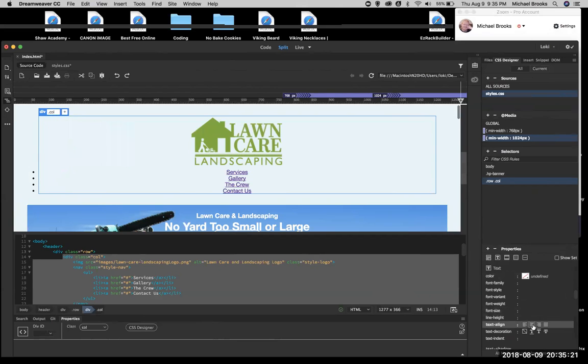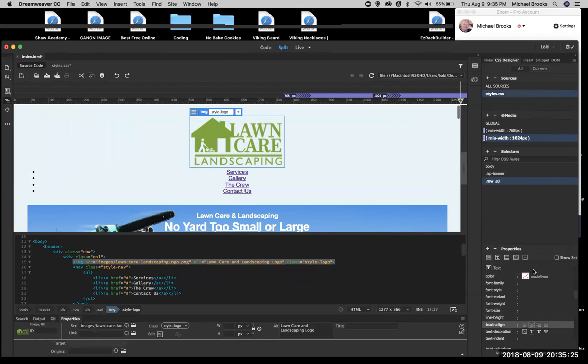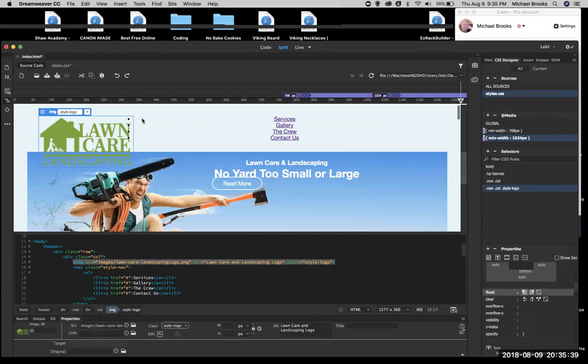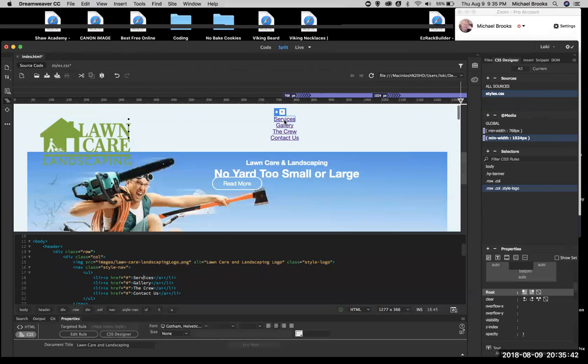Now watch what happens when we center it. All right, so we're going to go to the image, add it. All right, so there's the logo, very top, left float, as we have been. Notice where these are.